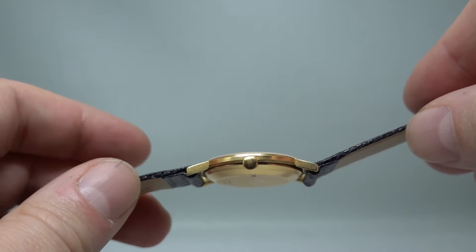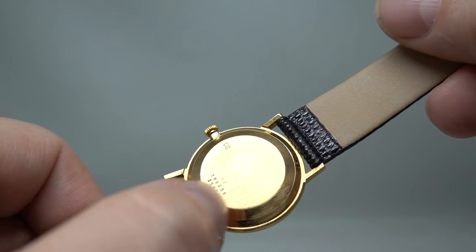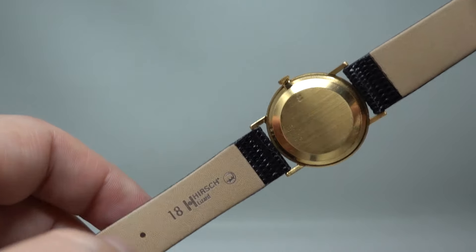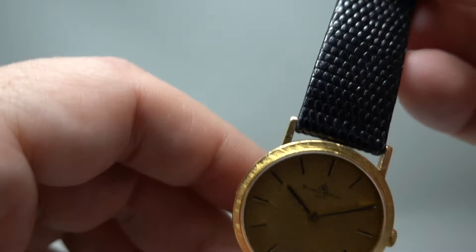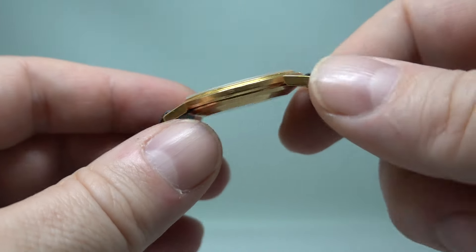I don't imagine it's very easy to do, but it looks fantastic. It's quite a slim watch — it's under six millimeters, so it doesn't qualify as ultra slim. The caseback has never been engraved or polished out. The strap is new and the buckle is not by Baume & Mercier but is a thing of quality.